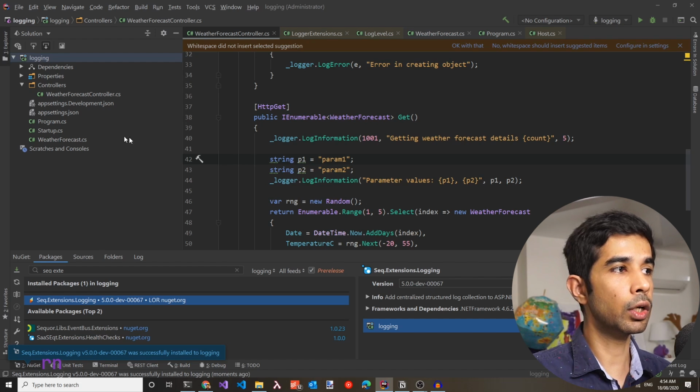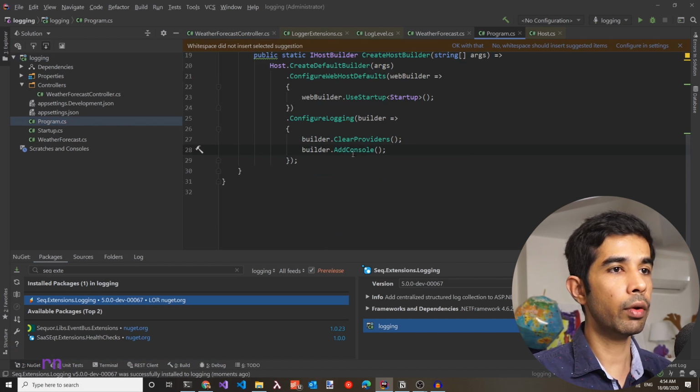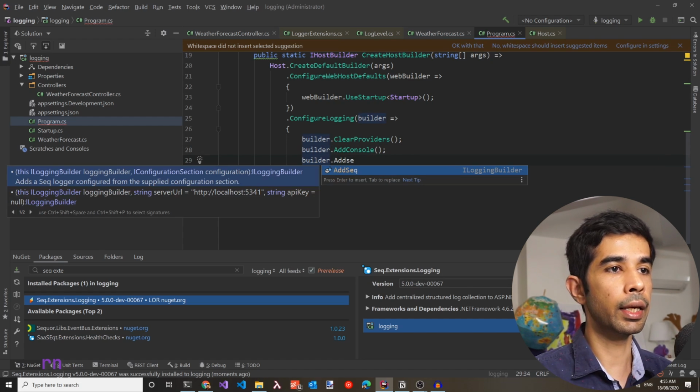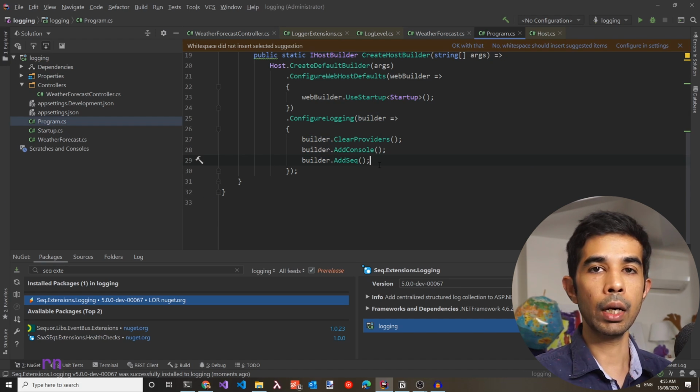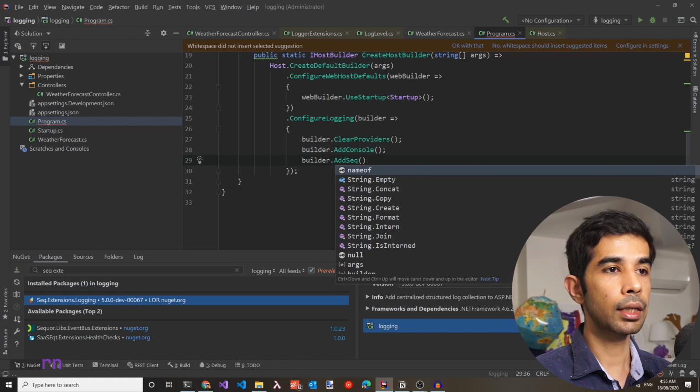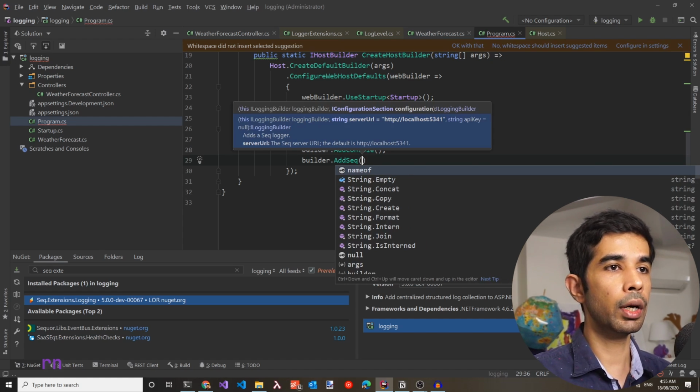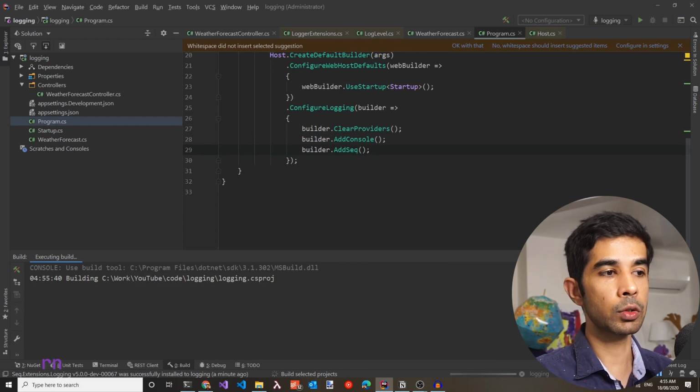That is successfully installed. So let's go back to Program.cs, where we first cleared all the providers and added in the console. Here we can now specify builder.AddSeq. This is now provided by the NuGet library that we just installed. Once we set this up, we should be able to visualize the logs created by this application in our local instance of Seq, which it is configured to by default. You can override the server details in here using parameters. However, I will leave it as default and use localhost 5341 as is. Let's run this and make sure everything is working as expected.